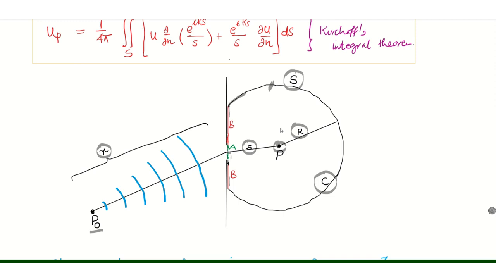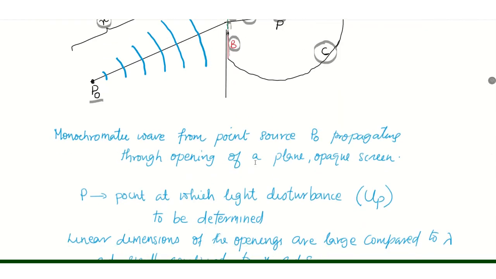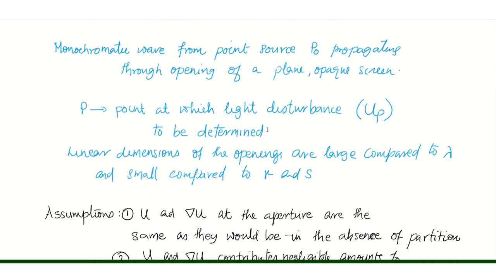The region C is the black part here, and B is the red part on both sides. The aperture is defined as A. Our wave is a monochromatic wave coming from a point source, propagating through the opening of a plain opaque screen. B is the point at which we have the optical disturbance U_P to be determined. We also assume that the linear dimensions of the openings are large compared to the wavelength — that is normally the case — and small compared to R and S.